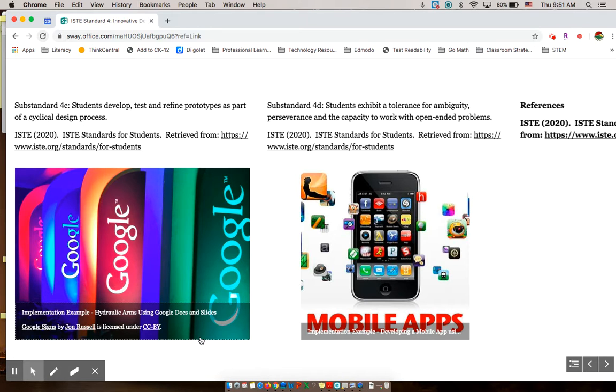The last standard is students exhibit a tolerance for ambiguity, perseverance, and the capacity to work with open-ended problems. In our 8th grade, students take a mobile app course using MIT App Inventor and Kindle Fires. They are given pretty much carte blanche to develop an app of their choice. And throughout that, because they've never done it before, they're constantly testing on the Kindle Fires.